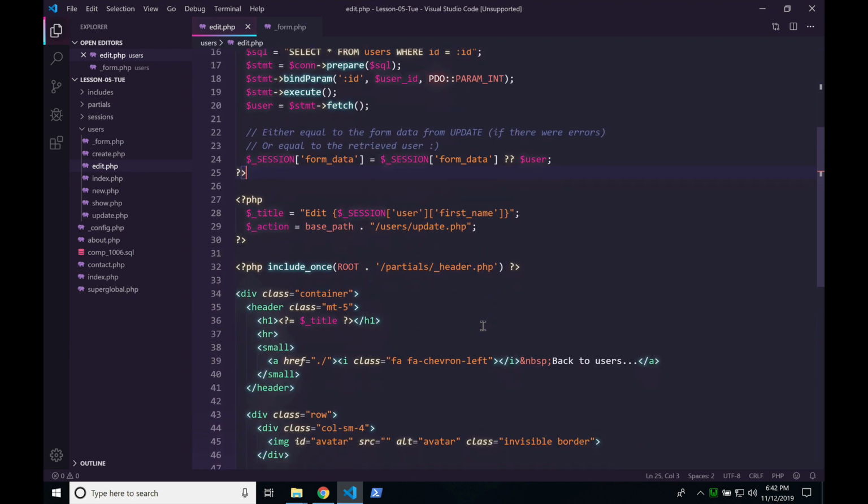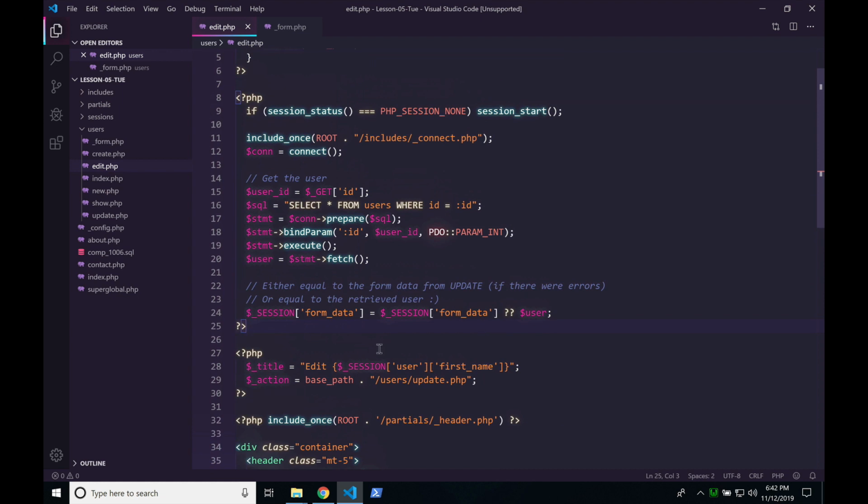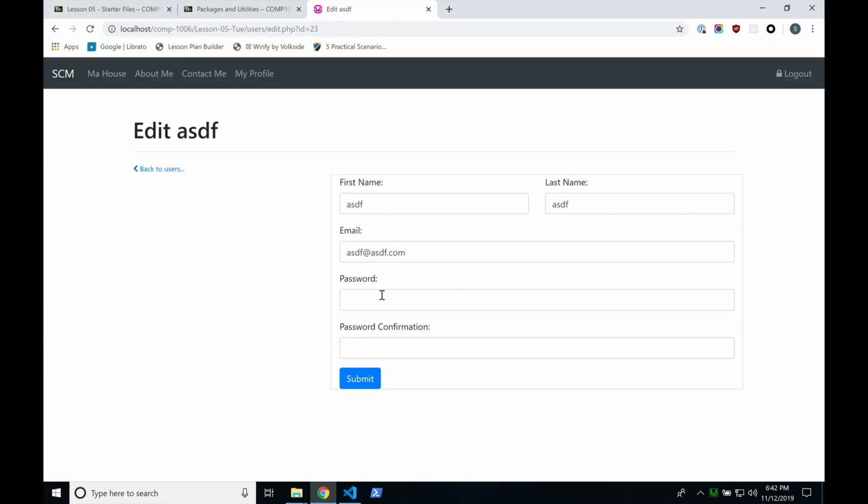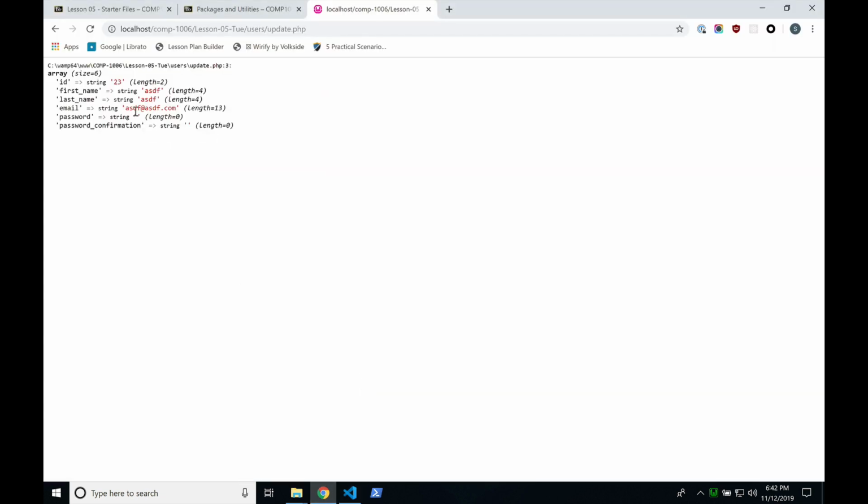What else do we have? That's basically it. So now when we actually go and submit this user, we hit this blank page update, and we have the logic of the ID, the first name, the last name, the email, the password, and the password confirmation in there, and that's it. We're still missing all of the actual code for the update page. So we'll need to add the update page code now so that we can actually update our user.